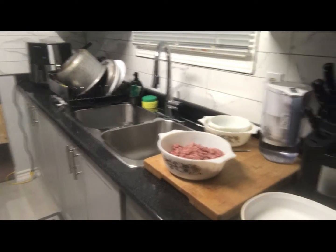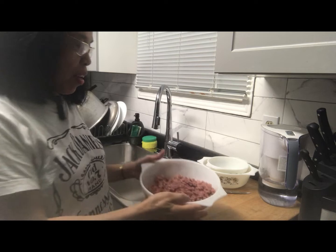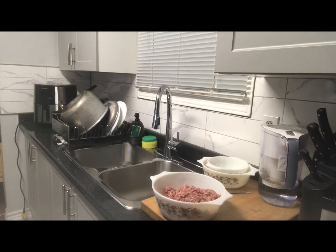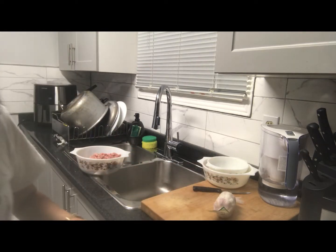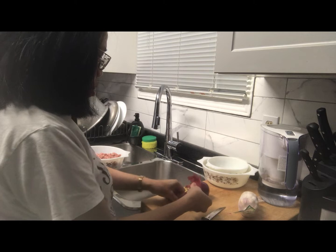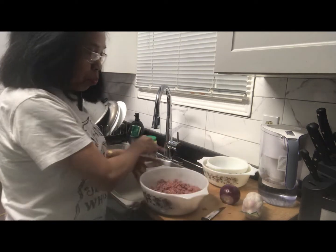Okay, so now I have my meat, my ground beef. I need my onion, and garlic. And we need to put a seasoning on there.